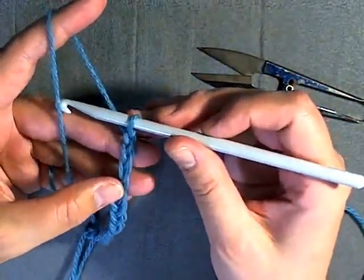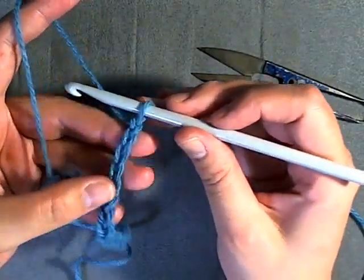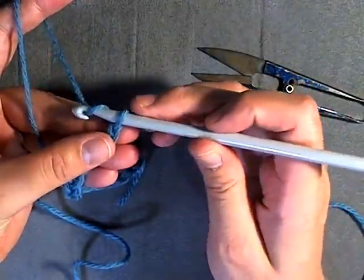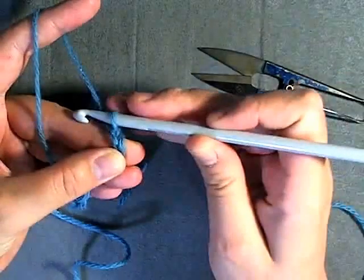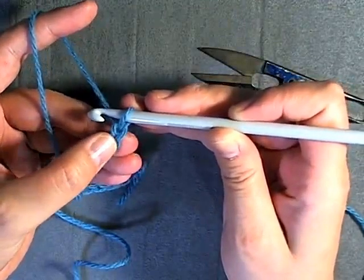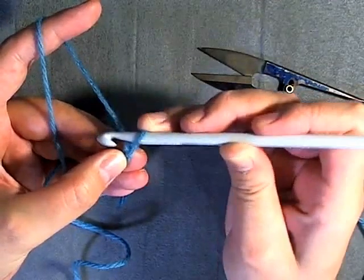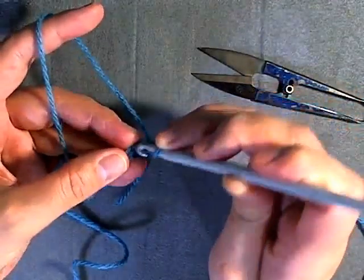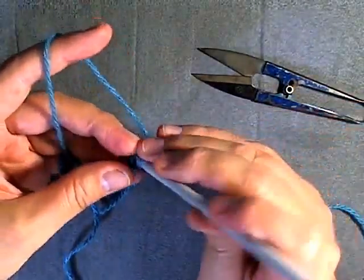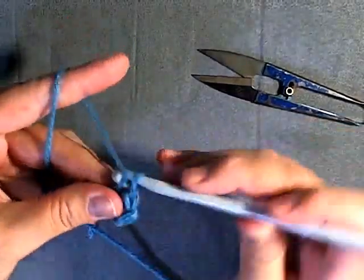the stitch really needs to have a base. So I'm going to do a row of single crochets first. I did my sets of three, and since I'm doing a single crochet, I only need one step up, so I'm going to do a plus one. That's going to be my step up, so I can actually work in my third stitch here when I counted 1, 2, 3. But I can't work in that stitch unless I do one more chain. So I do that one more chain, and now I can work in this third stitch. And I'm going to do single crochets all the way down to give me that base that I need.